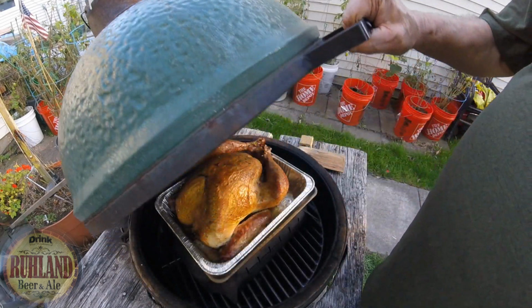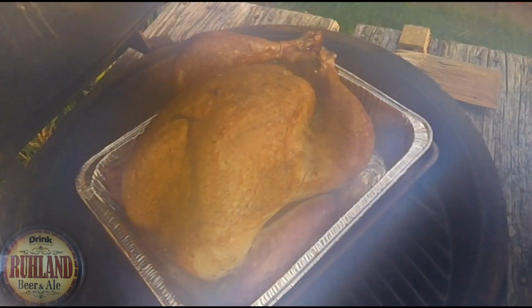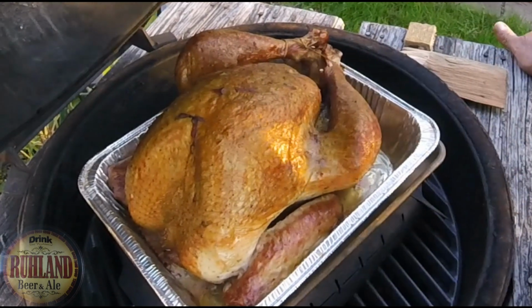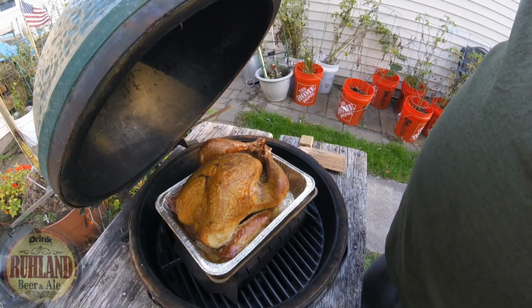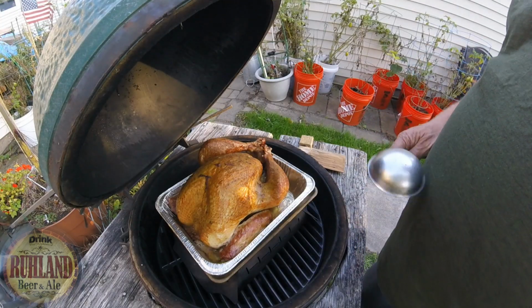Okay, after 5 hours, I bet you the camera's going to steam up on that one. After 5 hours, we just stuck the gauge in there. I didn't film it. She's done. So we're going to get the mitts and we're going to pull this off the grill. And we'll take her in there and we'll carve it up and we'll have a nice turkey dinner.